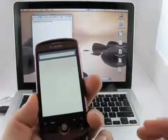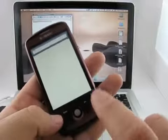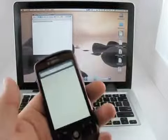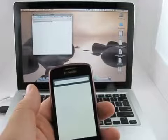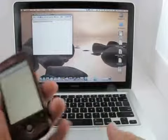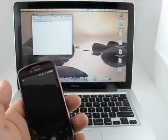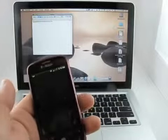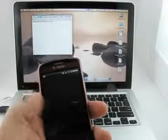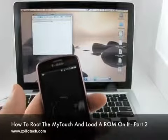If you want to put a new ROM on, all you do is simply shut the phone off, boot holding home and your power button. Again, wipe the data. Then you're going to format the card again. Take the battery out, plug it in, dump your ROM on, rename it to update.zip, and update the ROM, and that's it. You can do that 100 times if you want. I've played around with it about 5 times. I found a good one, and this actually isn't my favorite one, but there are a bunch out there. So definitely check them out.